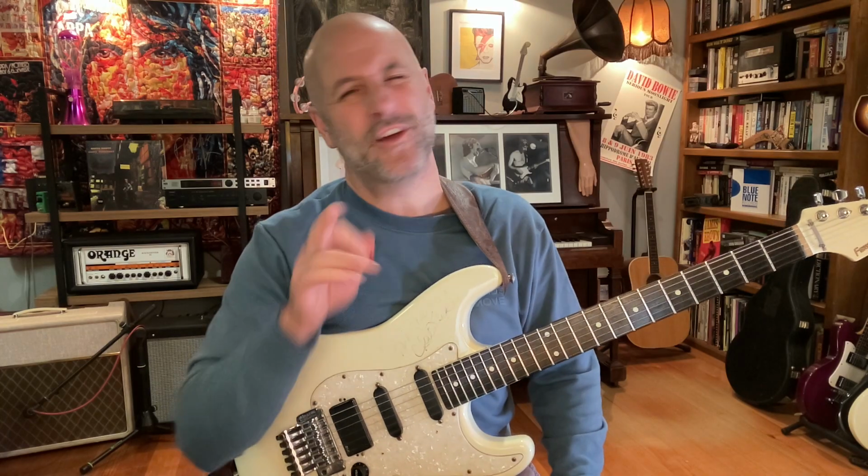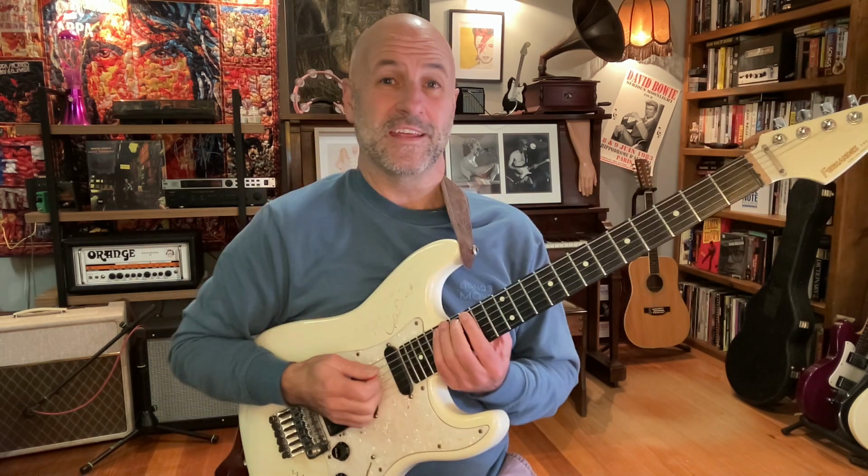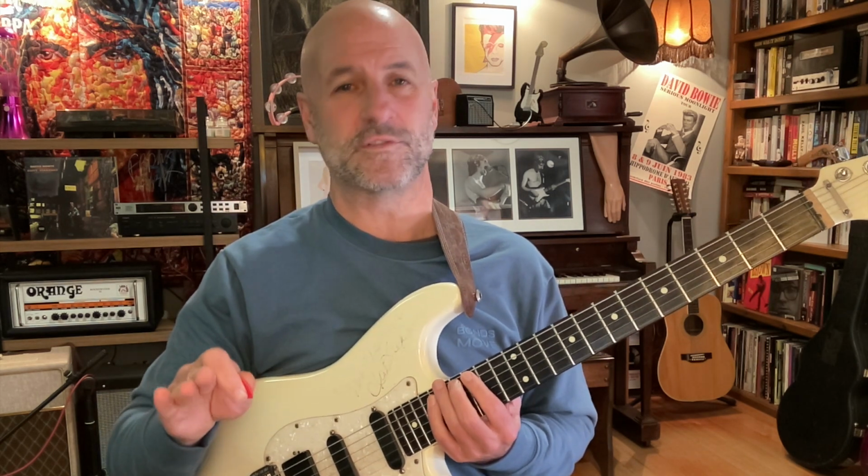Now just quickly, I love to throw some theory in whenever I can. Those 2 runs of Eddie's are actually the exact same scale. They're the exact same notes in 2 massively different songs from 2 very different points in his career. One's off the debut album and one's off 1984, the final album with David Lee Roth before Sammy Hagar joined. And they're in completely different keys.